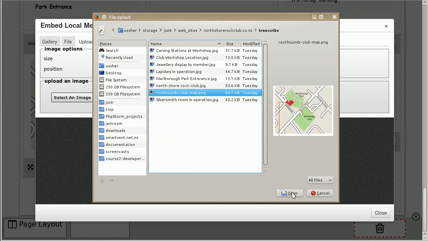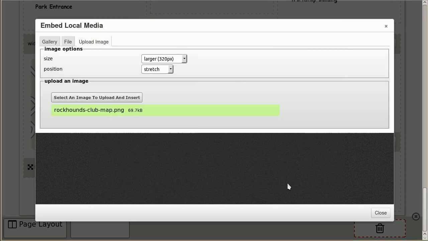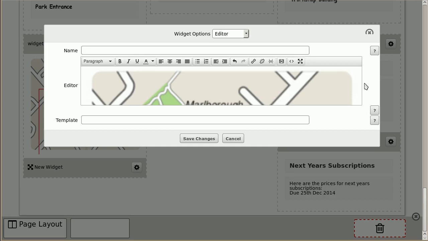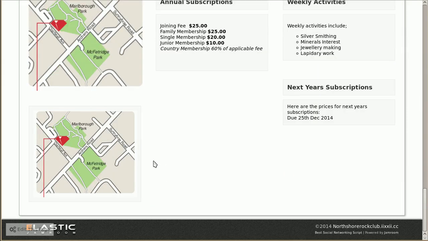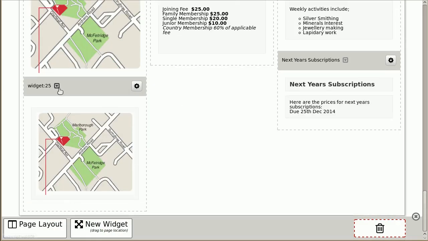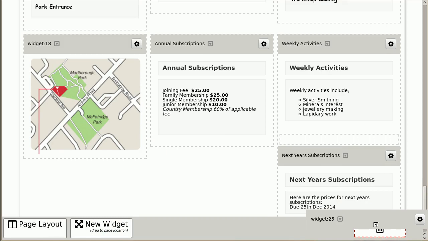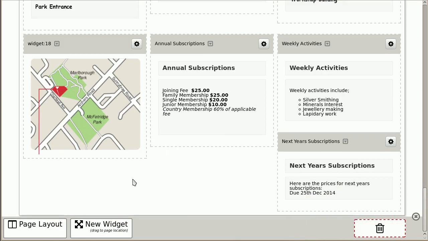And that one there, I'll put that in there again. Open. That goes in. It looks a bit big here because it's stretched to fit the entire width. And if you don't give it a name, then the title won't appear. So save changes there. If you count down, now you can see we've got two of those there. It's actually laid out a bit differently. I'll show you how to do that later. If you don't like it there, then you just grab this whole widget and drag it over here to the trash can, and it's gone.